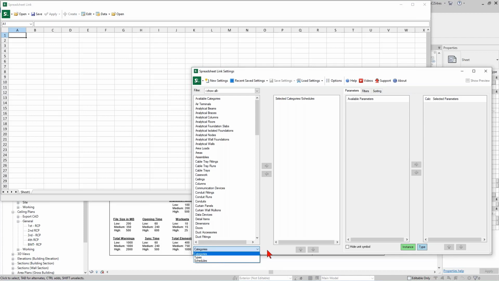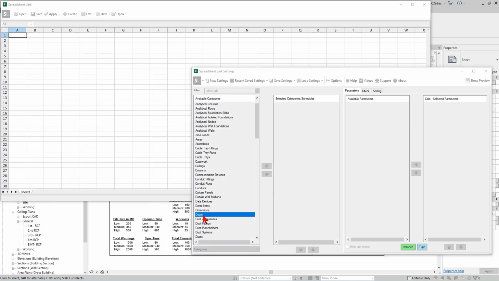But when I want to start building repeatable workflows, what we talk about a lot of the times is beginning to save some settings. Now, I have to have something here to be able to save some settings. And so just for this example, I'm going to go ahead and pick doors, just the category for now. And it's reading the doors in my project and bringing them into this environment.